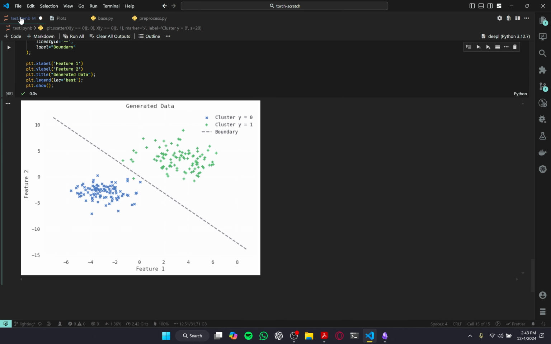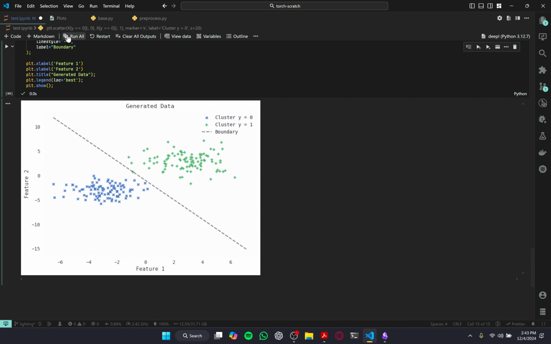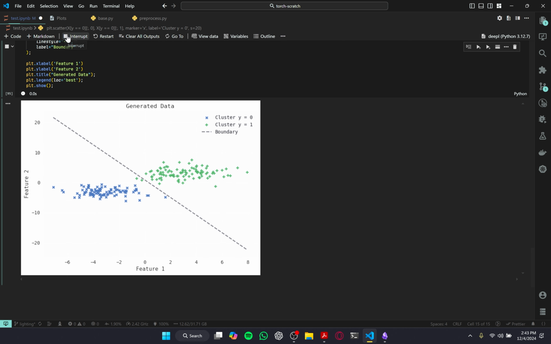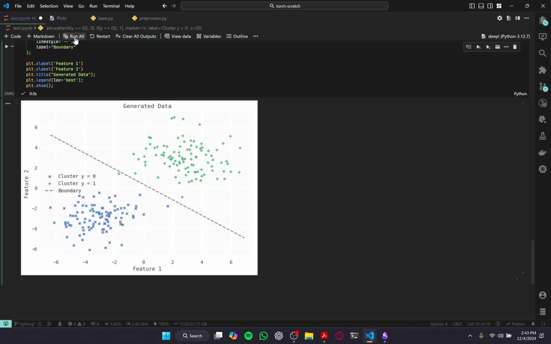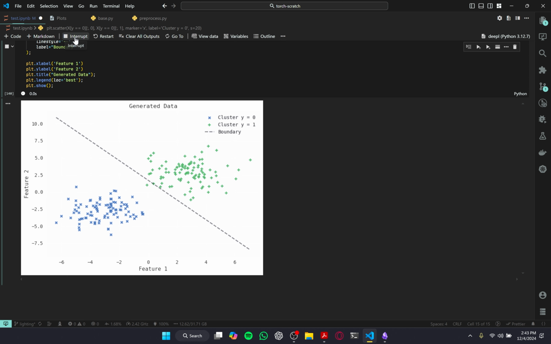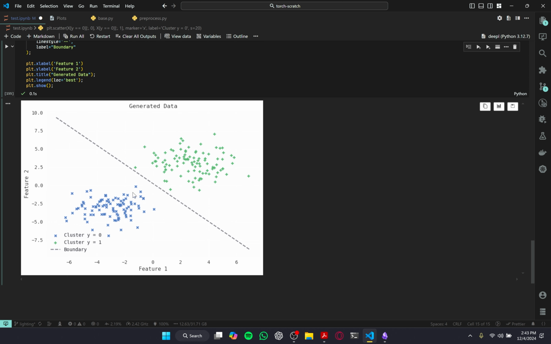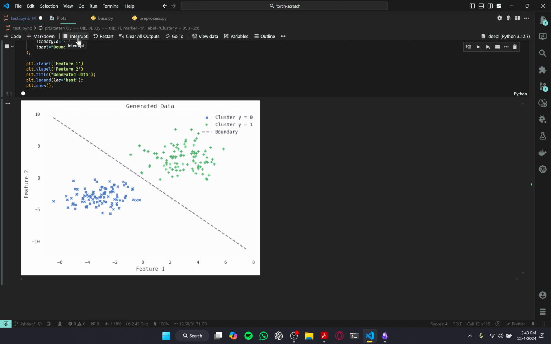It doesn't really matter. Let's run this multiple times and get different boundaries. Some of them are much better, and as you can see, there are different types of boundaries. This one is perfect. This just separates the two classes perfectly. There are no errors. There is no misclassified label or data point here. So that's how this code works.